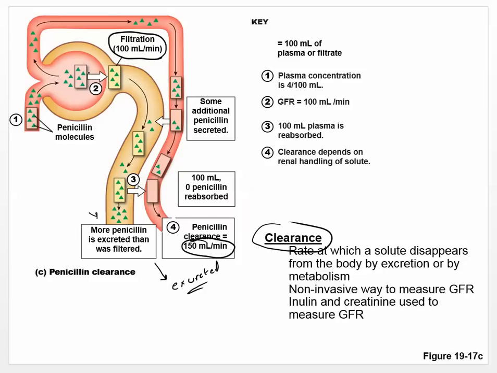Okay, so that means that some of this penicillin up here is filtered, and that's fine. There it is. But some of it makes it past. Okay, so some of it didn't get filtered. Well, guess what? That stuff that didn't get filtered, there's a pump. Okay, it's a general pump. It's an organic molecule pump, but that will then pump that penicillin back into the nephron, and that is secretion. Okay. So when our numbers don't add up, it's because either we've lost something to reabsorption, which is usually the case, or in this case, we've actually gained some through this secretion. Okay, so hopefully that makes sense.